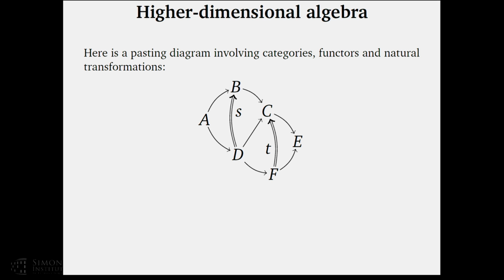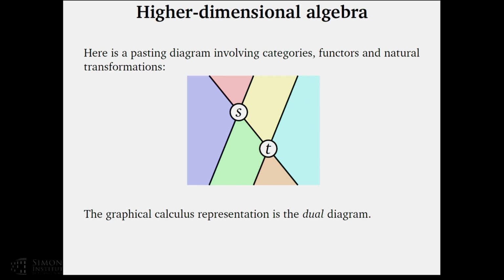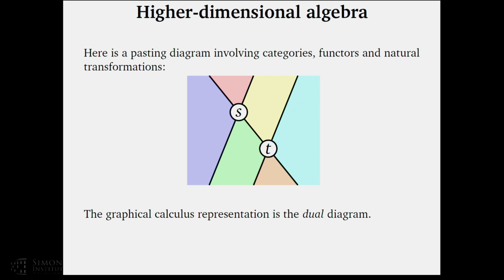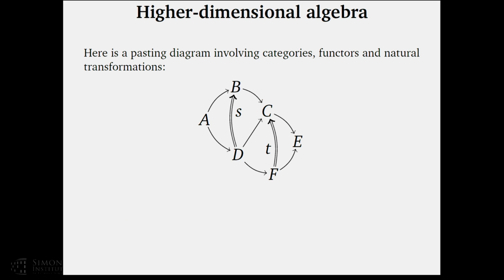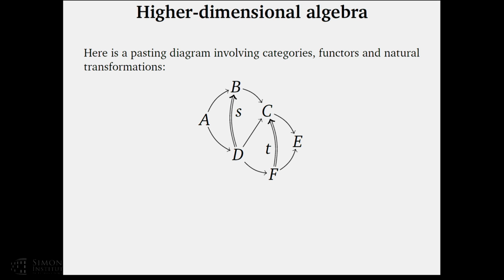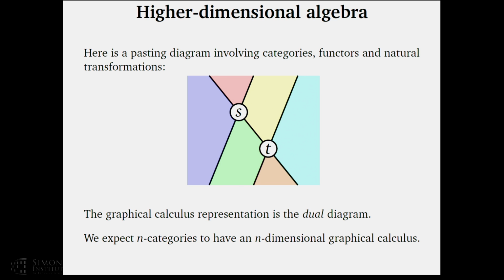It's very different to the diagrams we just saw before. But if we dualize this diagram, that means everything that was a point before becomes a region. Everything that was a horizontally tending arrow becomes a vertically tending wire. And these things S and T, which are filling in these whole regions, now label points. What we get is a diagrammatic calculus representation of exactly the same geometrical information. Okay? So the graphical calculus representation is the dual diagram. It's not fundamentally encoding any different sort of information as these more traditional diagrams.